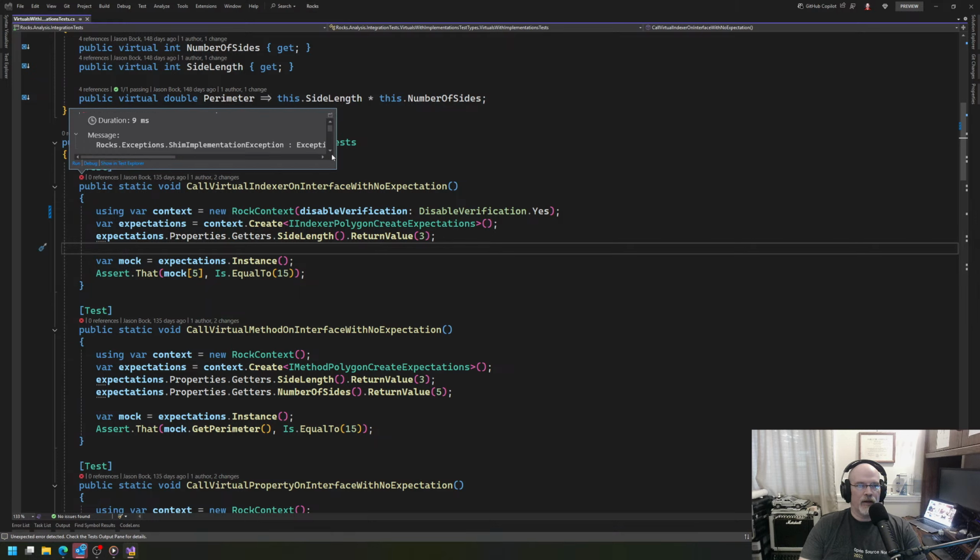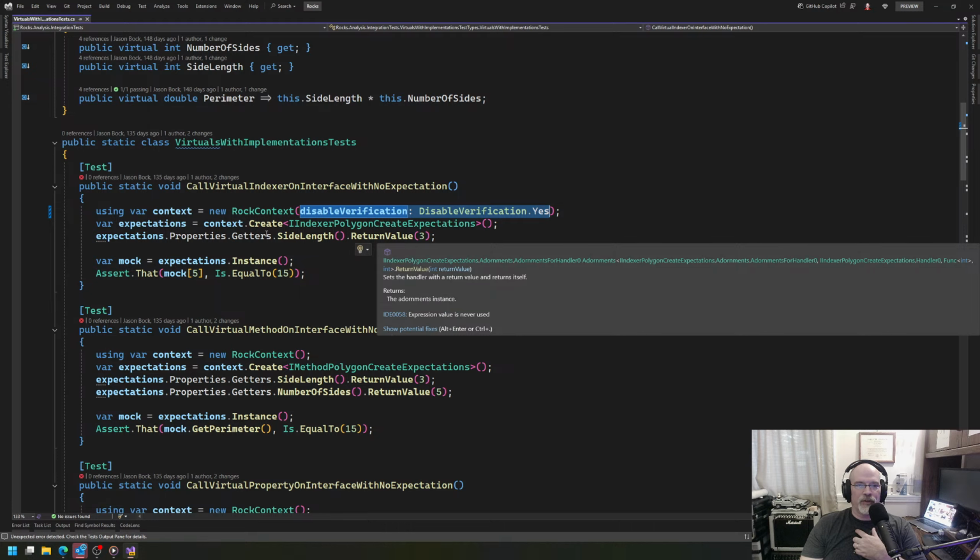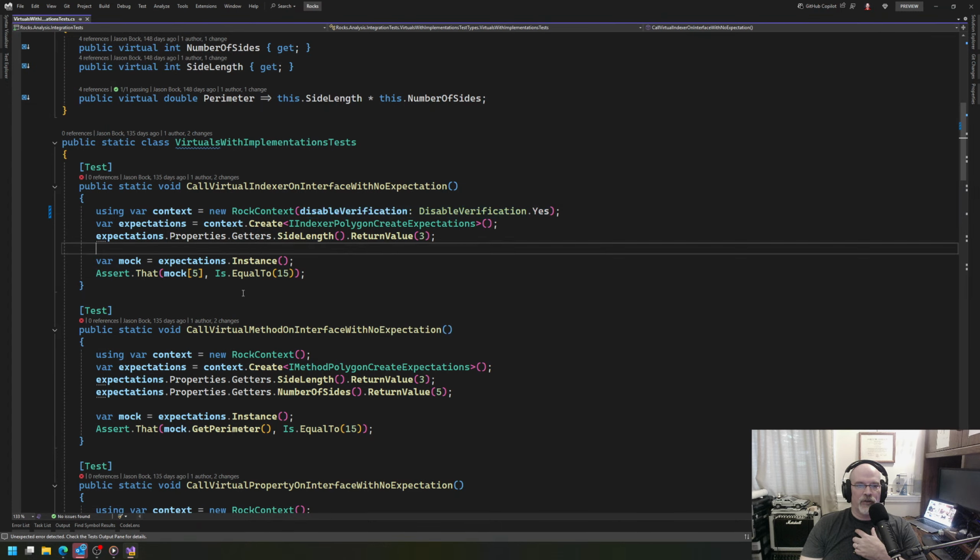But you're going to see now it's because of what you get, the exception, and then because I got this context with the dispose, it'll say, well, we never called side length, so we're going to say that that's the exception, but it's actually masking the real exception. So that's why I threw this switch on to raw context to say, disable that, because what I want to see is, did any exceptions occur first before you do verification on the context.